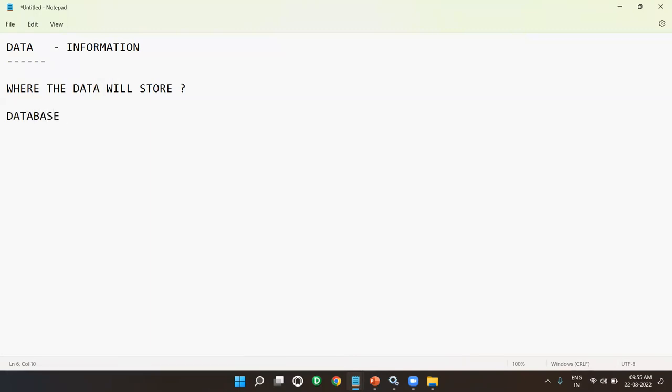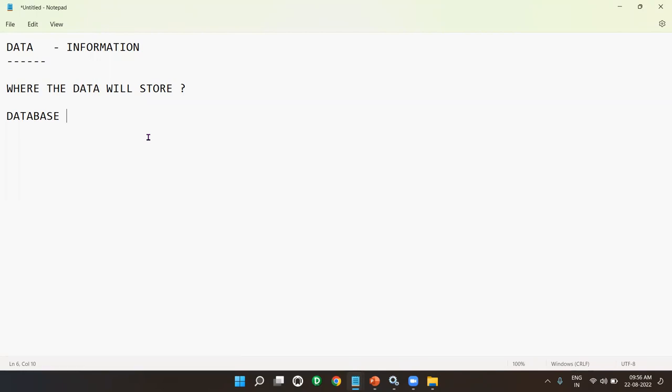So whatever they are entering in the system, whatever they are pressing on the keyboard, that is all data. If you go to Big Bazaar, it is grocery data. If you go to ICICI Bank, it is banking data. If you go to any insurance company, that is called insurance data. If you go to any movie, that is called movies data. If you go to a restaurant, it will be restaurant data.